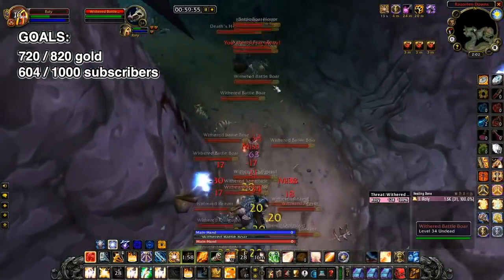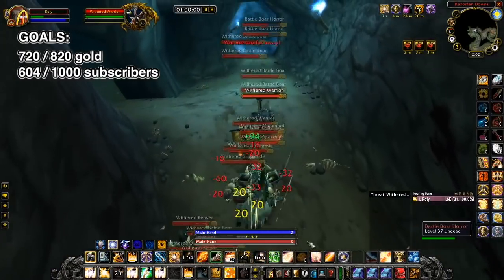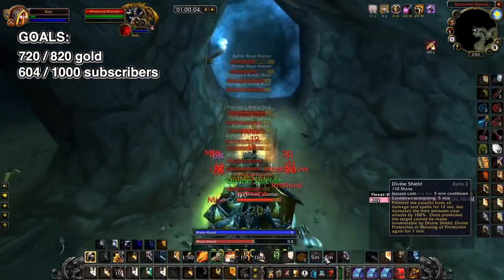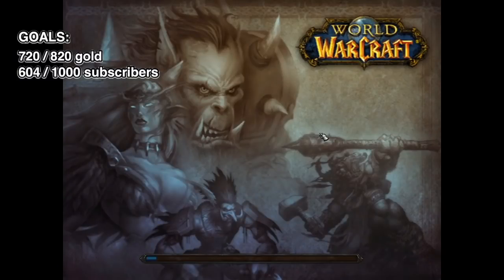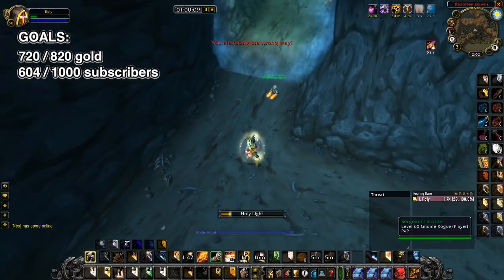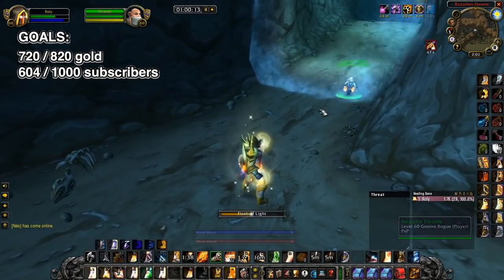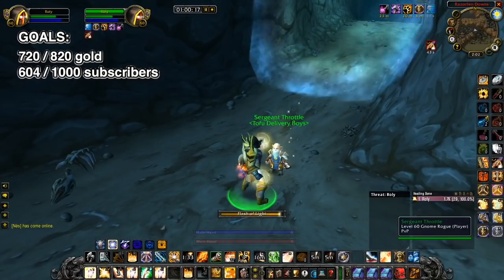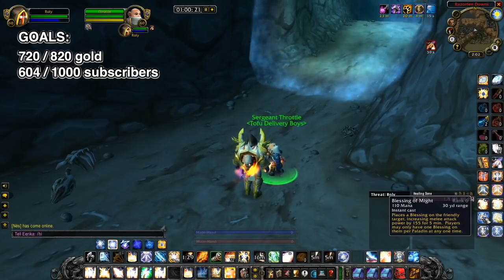May need to use my bubble again, though. Actually, let's see if we can make it without. Nah, we ain't gonna do that. Okay, here we go. There we go, look guys, there's a rogue making use of this as well. Oh, healing him by accident. We'll just give him a nice high.